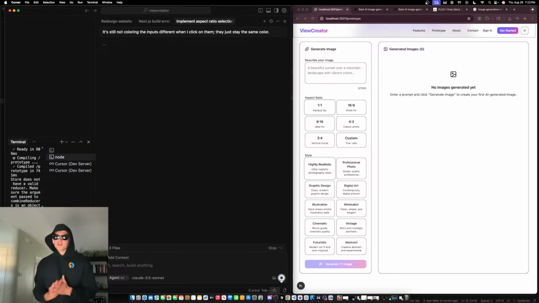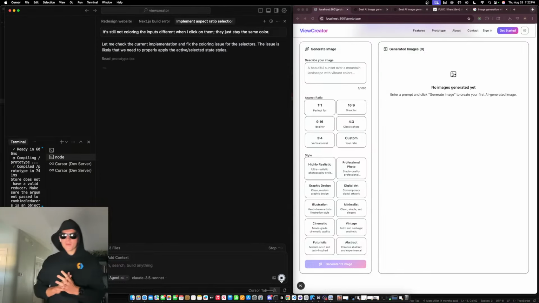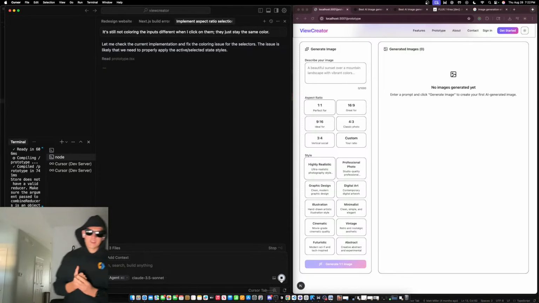Claude 3.5 Sonnet never did us wrong. Some of these latest AI models, they've been capping. Some of the OG models are a little bit better.